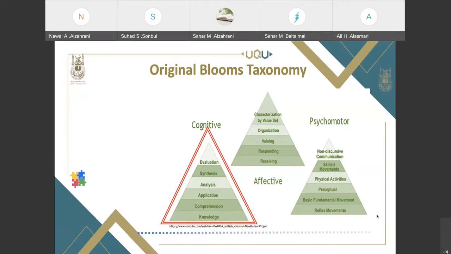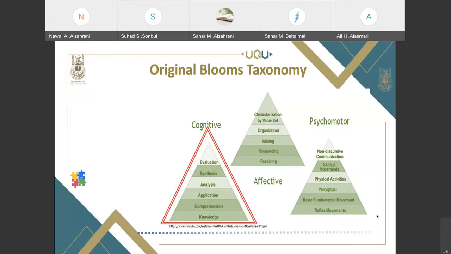Now, the taxonomy itself originally has 3 sections, or 3 hierarchical models. The one that got the most attention and the most studies is the cognitive taxonomy, or the cognitive domain. And it has 6 levels.